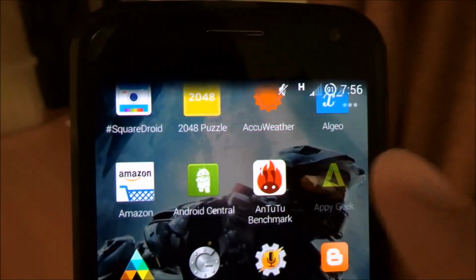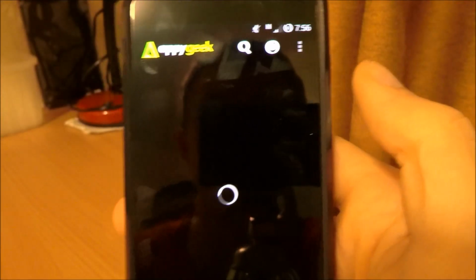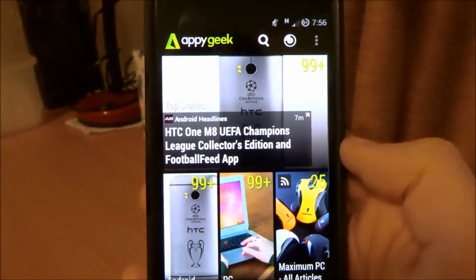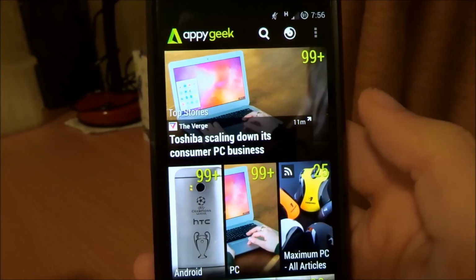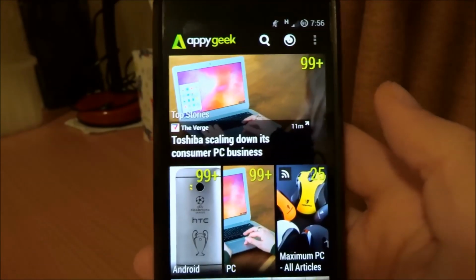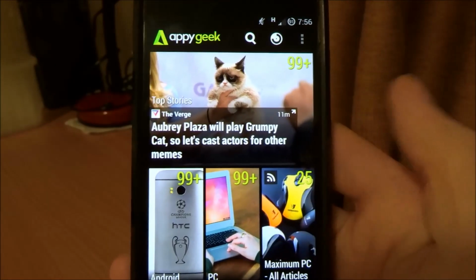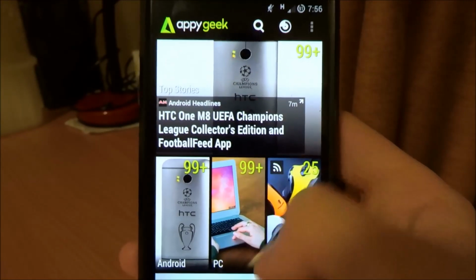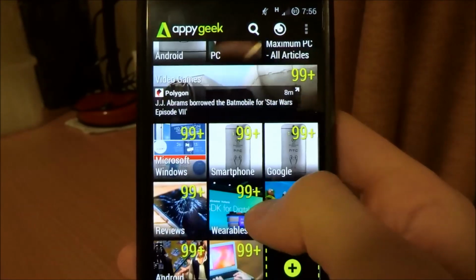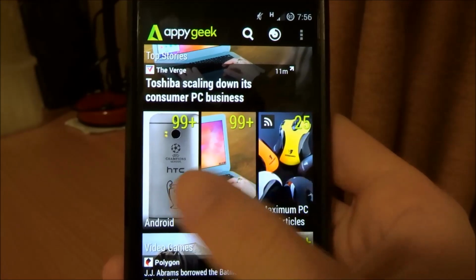I'm using an app called Appy Geek. This, I think, is my favorite news application that I've ever found on here. I've tried Flipboard, I've tried Feedly. I'm still not a fan of RSS. I've tried the Google Play Newsstand. I think this is my favorite one that I found. I can choose all my sources here. I can group them into different things like Windows, smartphone, Google, PC.